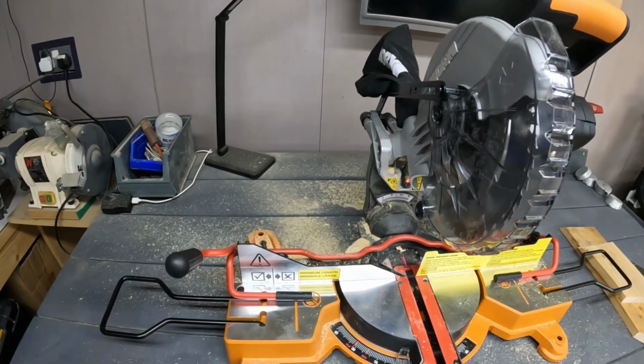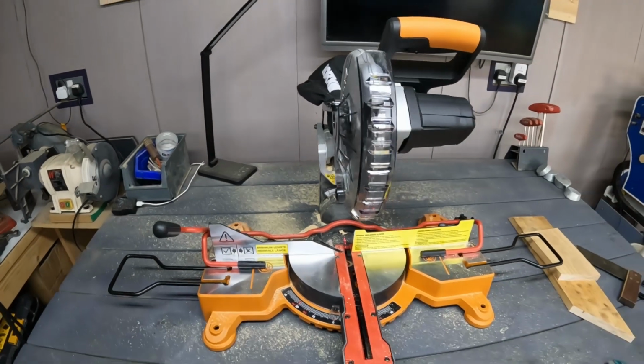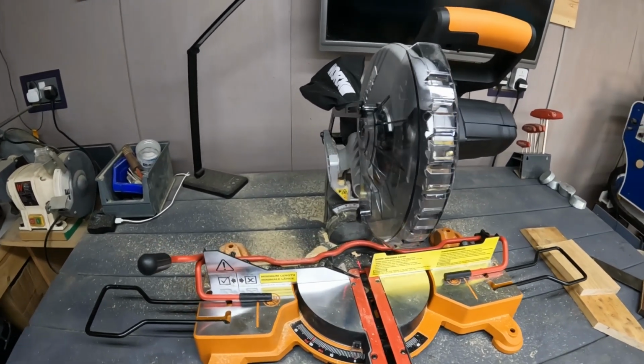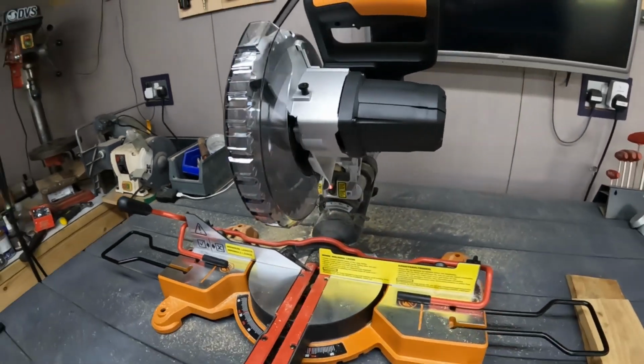But like I say, to be honest with you, if you're cutting a lot of wood, I do think having extraction on the back of these mitre saws is better. It's better to have. I used to run my old ones with my overhead extraction. Mitre saws are messy buggers.